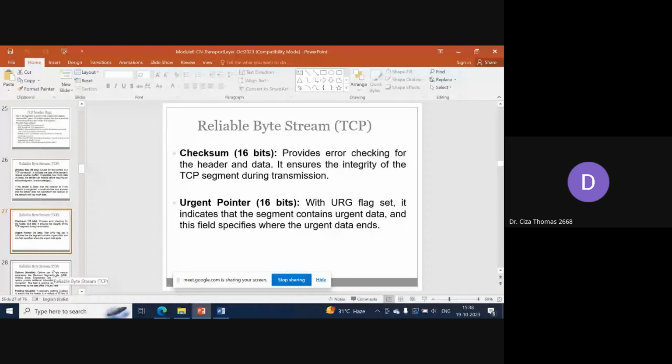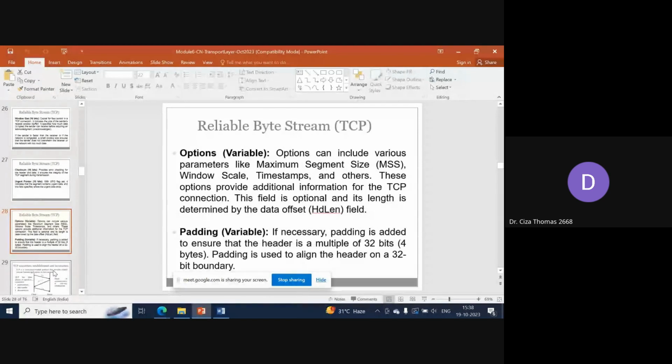And other than that, the last field is the options field. The options field includes a lot of things like the maximum segment size, window scaling, the timestamps, and so forth, which are not mandatory. But these option fields provide additional information for the TCP connection. And this is just optional. And its length decides the header length.